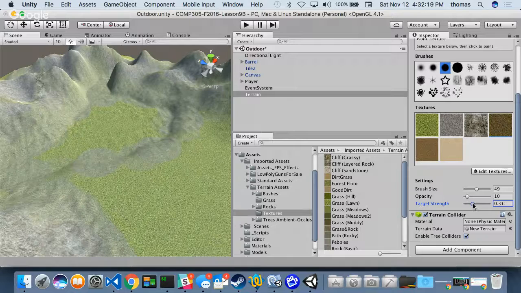Let's see, too much and too blocky. I think I even want to go with a different kind of brush, something that's a little bit rougher, right, to make it more random. So kind of a muddy bank, right? And you want to kind of paint that around, right? So kind of give that whole area a little bit of mud.